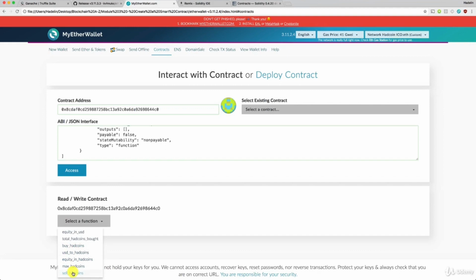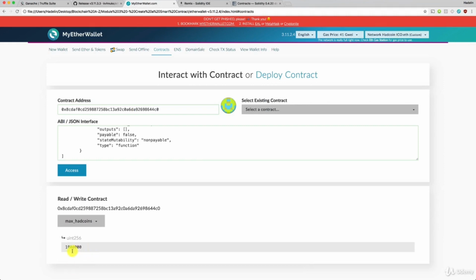All right, so now we can just play, do whatever you want. Let's start maybe by making sure that the maximum number of altcoins is 1 million. We are the very first investor to buy the altcoins, but let's check that out. I'm selecting this max altcoin, and there we go. We have indeed the 1 million altcoins available for us. So that's awesome. And now, since we know they're here, let's buy some altcoins.